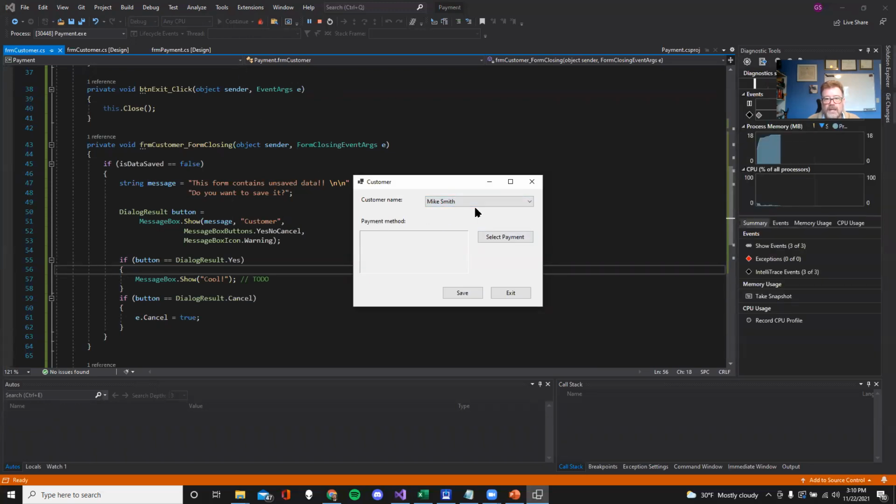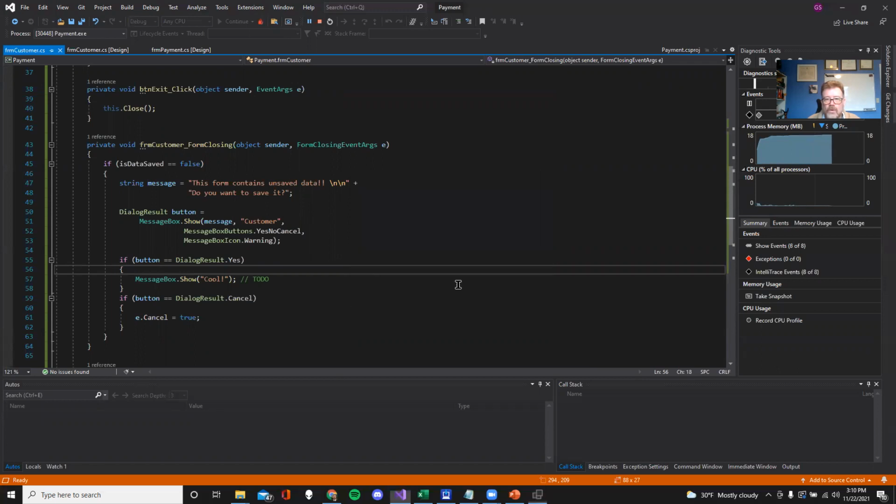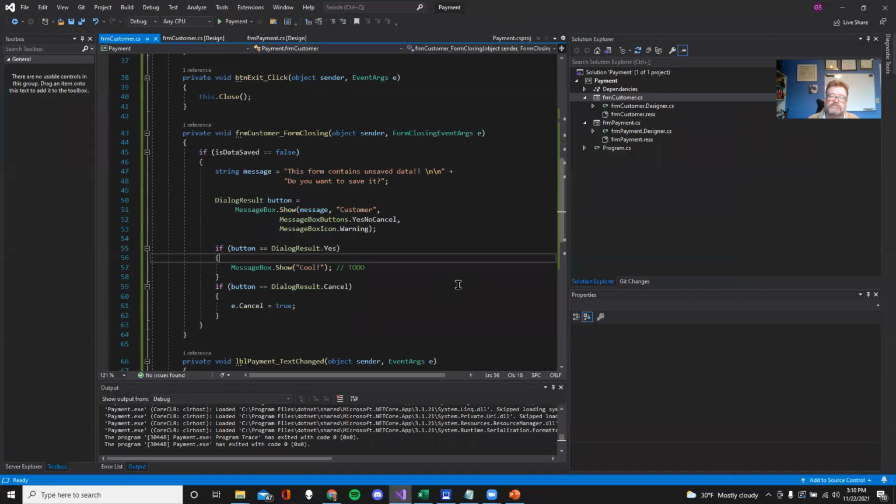So we're going to go yes, sorry, exit, cancel. You just go back. Okay, so let's go exit, no, and the whole thing shuts down. That's pretty slick. That's actually pretty slick. All right.